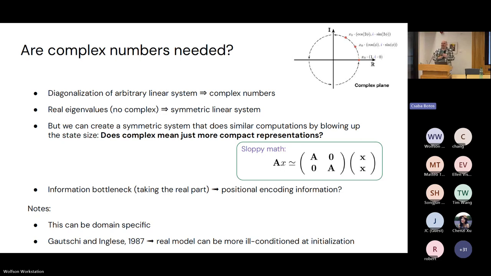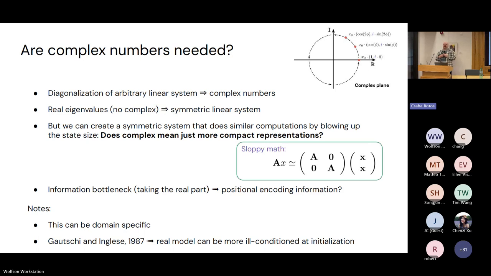Sorry, there's a question. Yeah, there is a question online from Hadi. Is a symmetric linear system causal? And can we use it for all-purpose models? So recurrences by construction are causal, so you could potentially use it for that. I hope that answers the question. By construction, recurrences are causal.